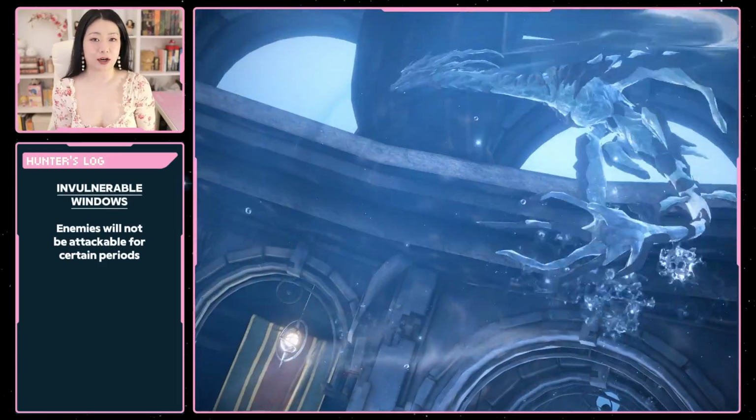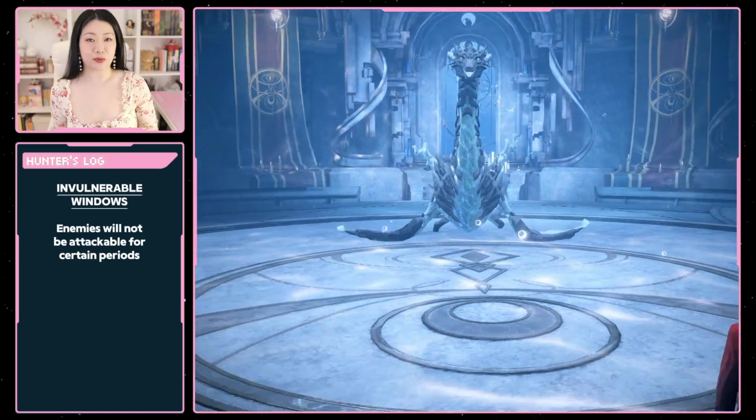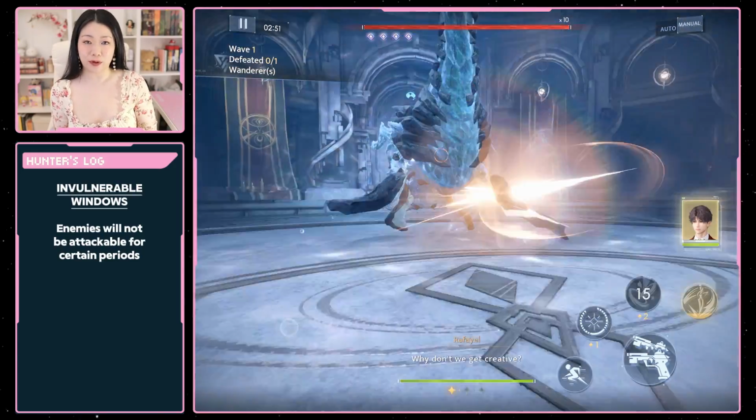Additionally, not all enemies are attackable throughout the entire duration of the fight. For example, some have a starting animation where they have to fly down and land on the ground before they're attackable.